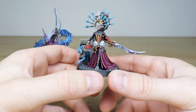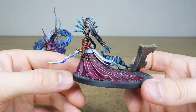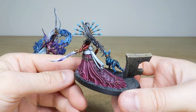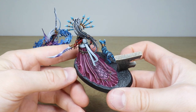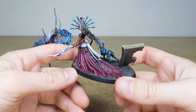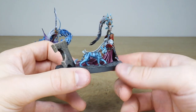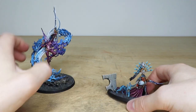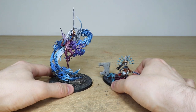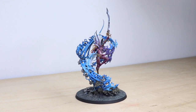That headdress — all the feathers and everything highlighted through multiple stages. A really nice saturated warm gold across this piece as well. You can see all the little gemstones done, and I love the purple hue on the blade — it's got that light refraction shimmering effect on there as per our client's request. All the little details done on the miniature also. So that's Yvraine, a really cool character to lead this force alongside the deadly Inkarn.